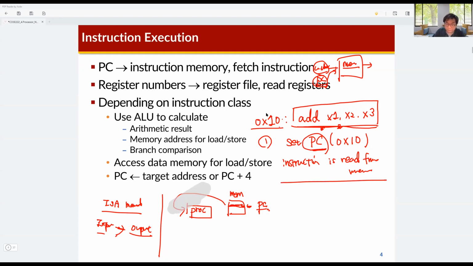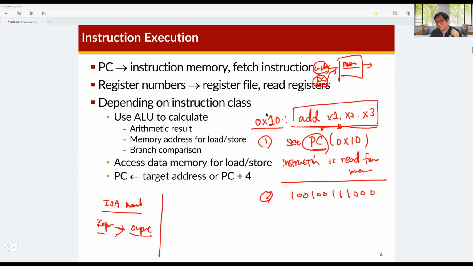And second, once the instruction is read from the memory, this instruction is just binary data, a binary code. It looks like 0, 0, 1, 1, 0, 0, 1, 0, 0, 1, 1, 1, 0, 0, something like that.